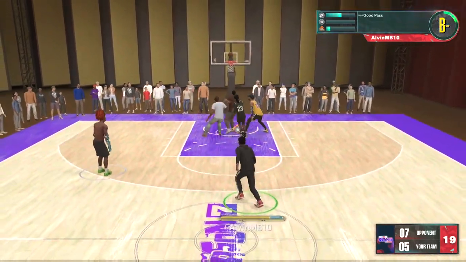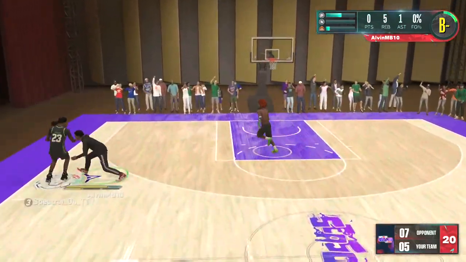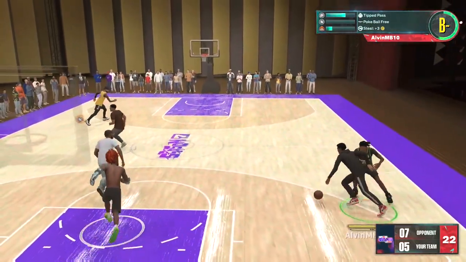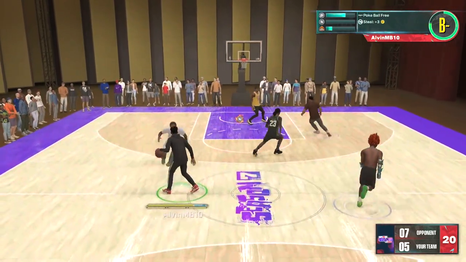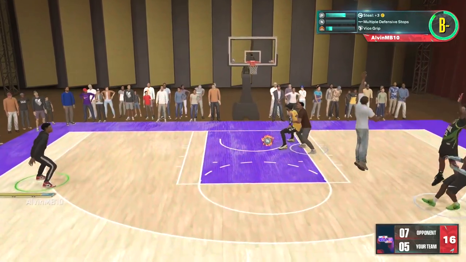Now, as you can see, get an outlet pass to my teammate, having to miss a shot, they grab the board, attack down the other way. I'm playing the passing lanes, grab myself a quick little steal. Like, I am in love with this build and what it was doing in this game. Again, look for a quick little pass, managed to get the assist as my teammate hits a jumper.